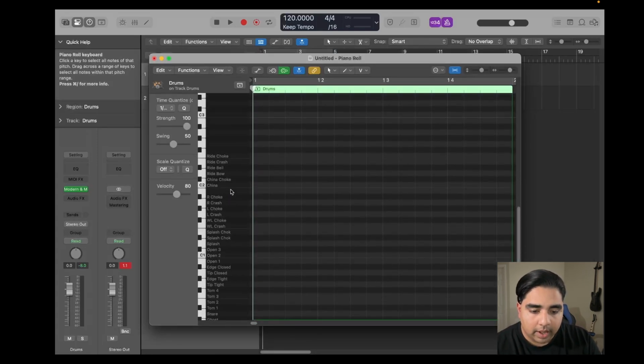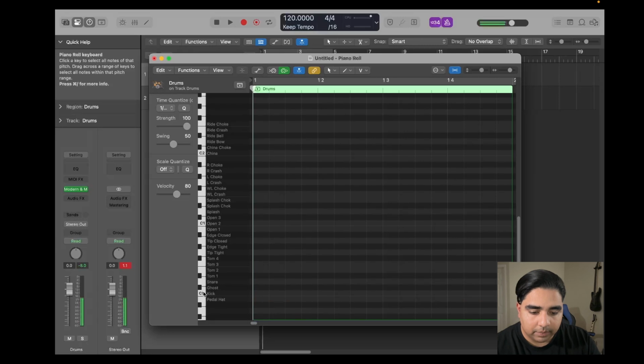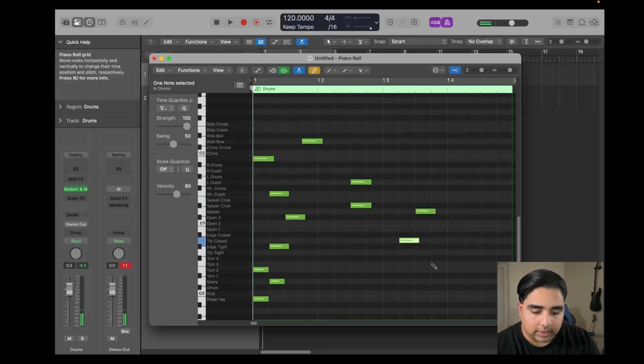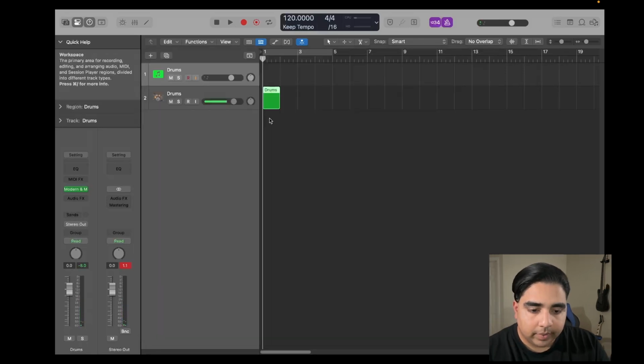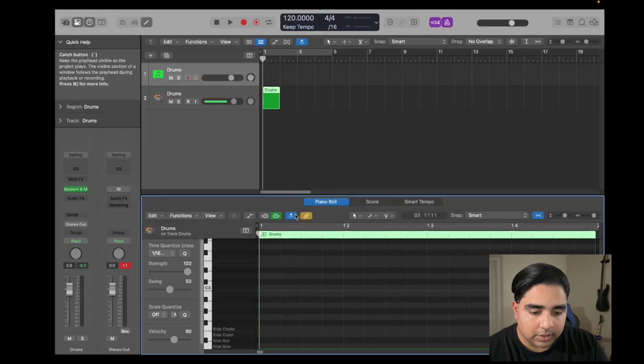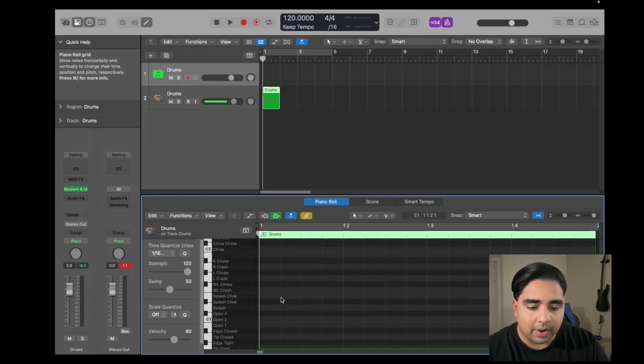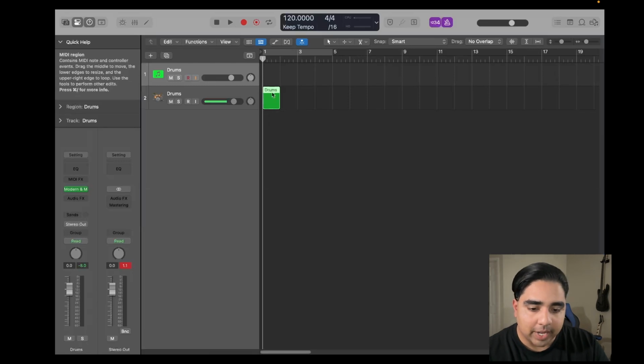See? So now I have all my articulations here, and as I start clicking around, see, I can start putting in notes, and they all work exactly how I need them to, right? And that's basically how you do it. From there, you could just go ahead and program however you're gonna be doing this. There is only 11 characters, so whenever I get to this splash choke, that is the 11th character, splash chalk. Name them however you want. You only get those 11 characters, so just be conscious of that. If you really wanted to say splash choke, doesn't matter too much.